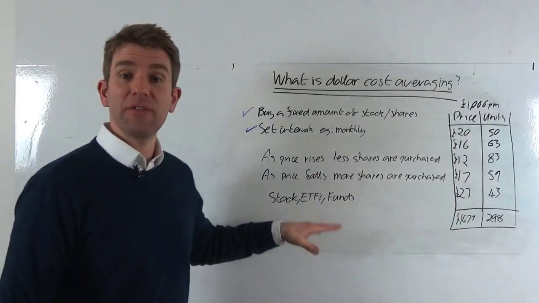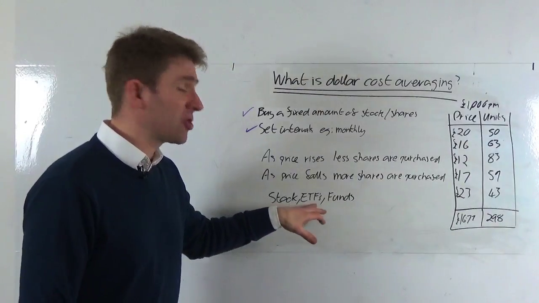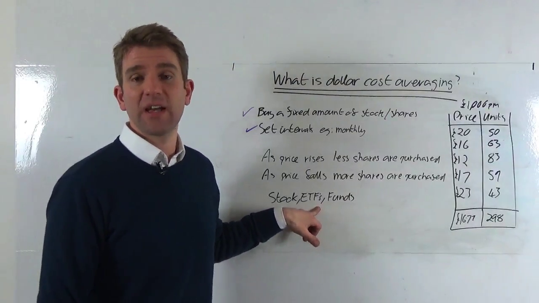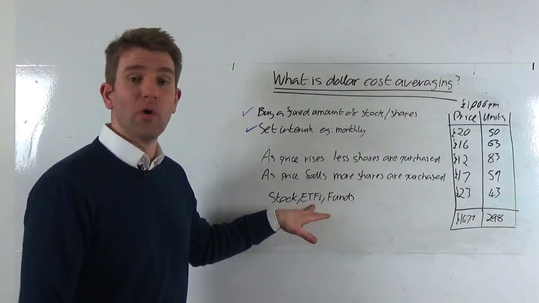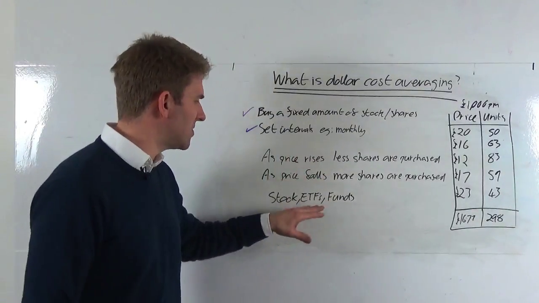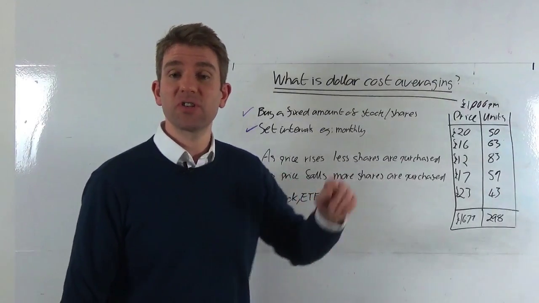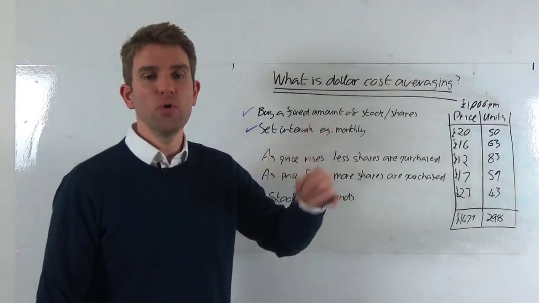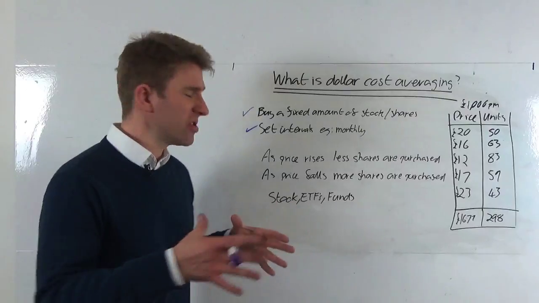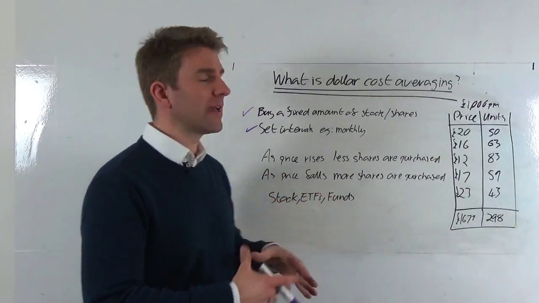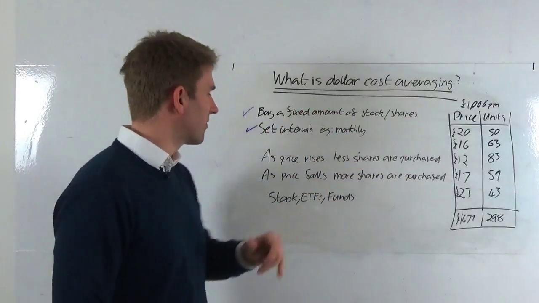It could be an ETF, which does the same thing for you, but is all bundled up ready. Which could be in a specific sector like retail or tech, or could be tracking a broader fund like the S&P 500 or India or Brazil. We've got a broad amount of ETFs we can trade from, and I've done a video on that before. Or it could be an actual unit trust, a hedge fund that allows you to buy units. Normally there's a minimum amount you can buy of that, but it's the same kind of thing. In other words, you're just getting exposure to the market. So you've got a fixed amount at set intervals, and it's normally monthly.